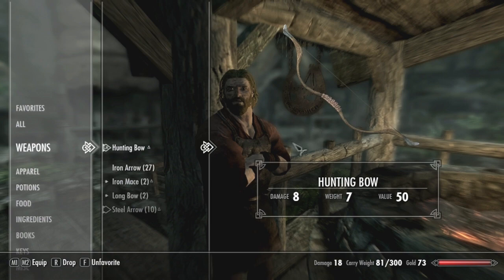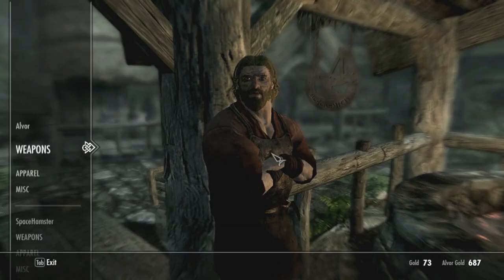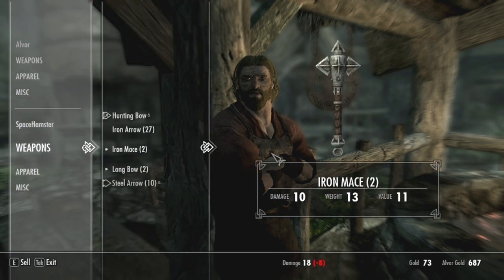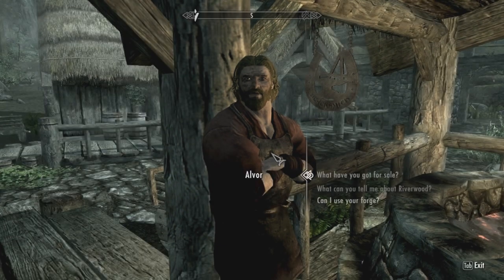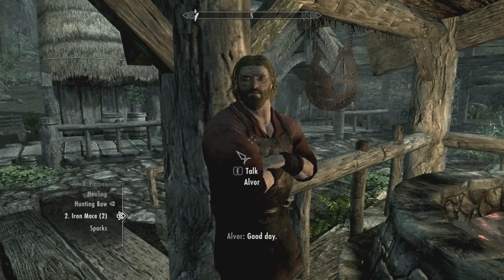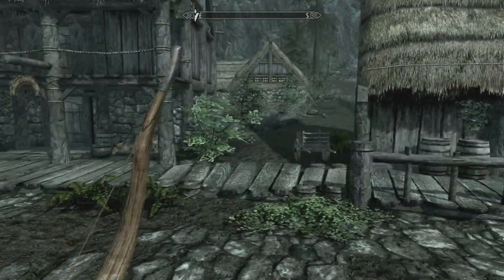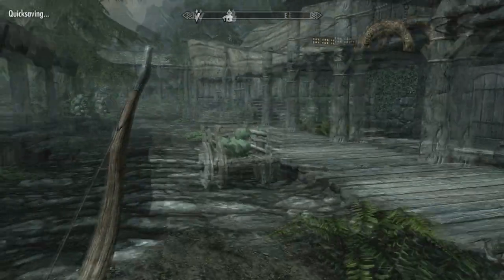Let's put this in our favorites. Aye. You the sneaky type? The finest. And we go down to here. Not apparel. Navigating menus is kind of annoying, but that's okay, I guess. Alright, let's see what our favorites is now. See, anytime I sell something, I have to reset these favorites. Healing 4, sparks 5, why not? Look at my hunting bow, my steel arrows. I'm such a badass. Oh my gosh.